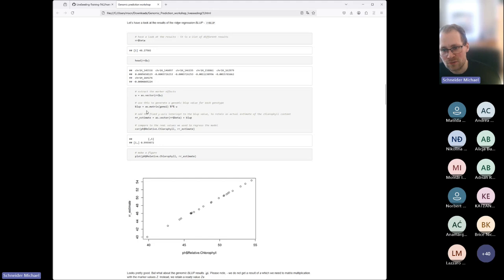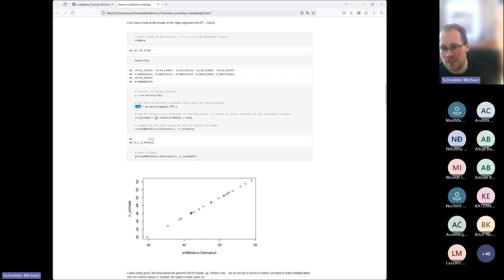To get to where we want to make a prediction, okay, how good is this? We need to get this marker score and store it somewhere. We need our genotype table, our -1 and 1, and we have to do a matrix multiplication with our marker effect to get the best unbiased prediction for these genotypes.